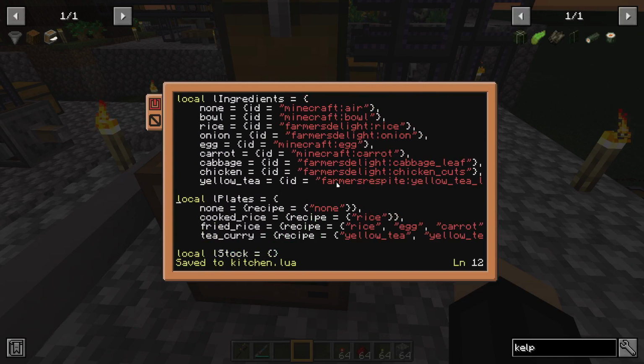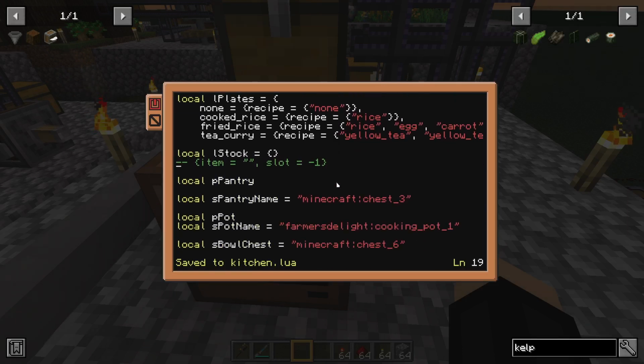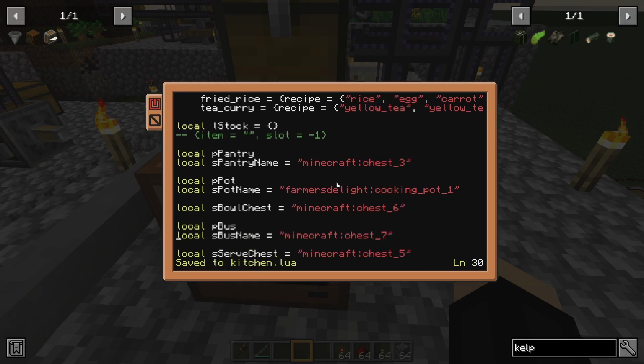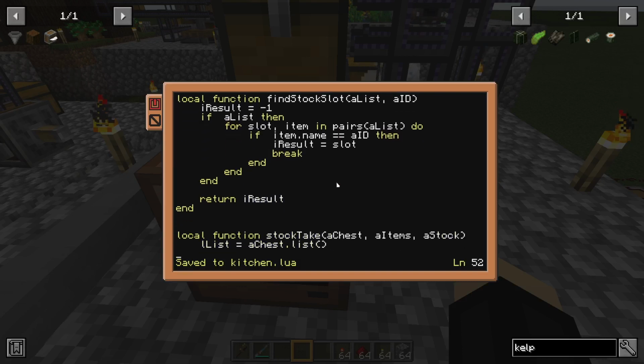We describe our ingredients, describe our recipes. We're going to do a stock take and find out what's in our pantry, and keep track of where those things are stored in our pantry, the stock. And we're going to manipulate a pot that's on the network, the bowl chest, as I was mentioning, and the servicing.